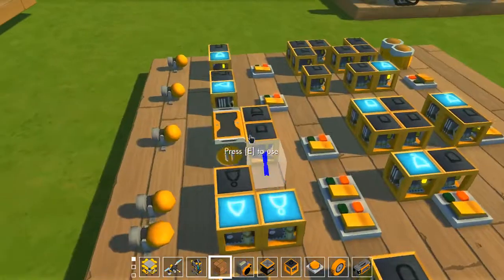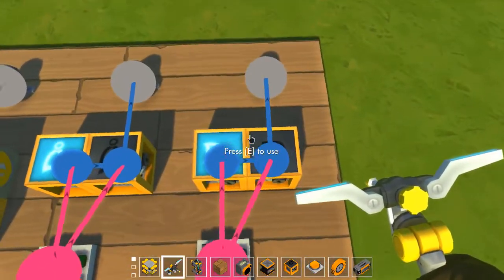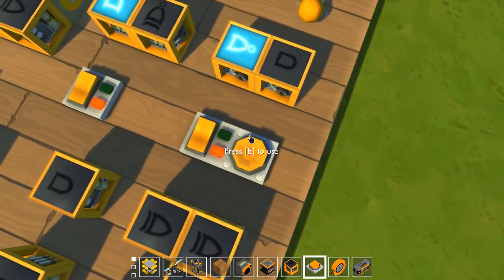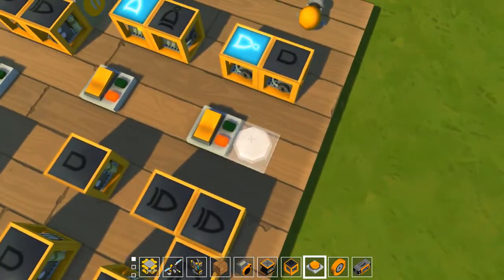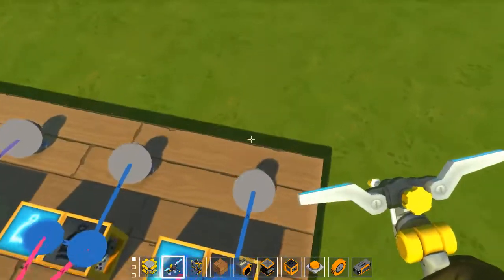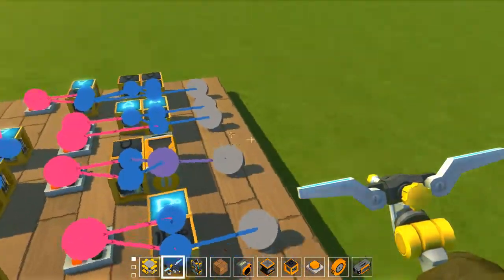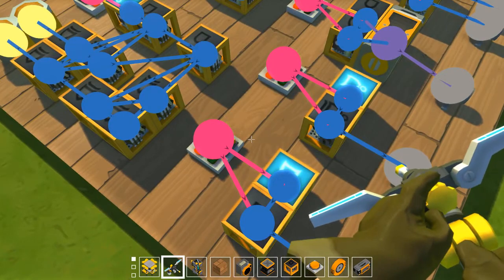So, first thing to show you guys. This is how you make a monostable circuit. What it does is it takes a long pulse, or a short pulse, or a pulse that stays on, whatever, and it turns it into a single tick. I call it a monostable circuit because of Minecraft, but it's actually called a pulse shortener.